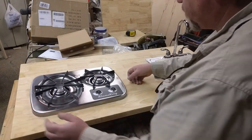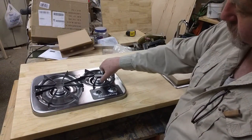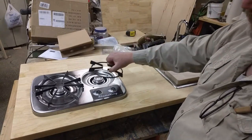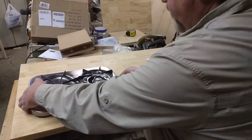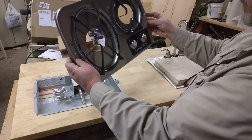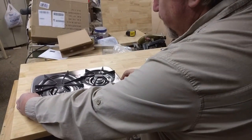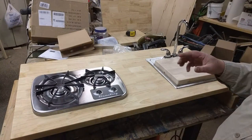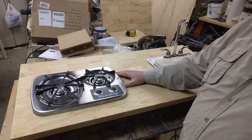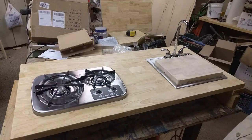Something else about this little stove that I like a lot — the burners don't just come off, they're stuck. But if you squeeze them right here they pop right off, and you have to squeeze them to put them back on. Once you do that they won't fall off. That's pretty cool. I hope this is a good stove — I've never dealt with this company before. And this does not have a piezo ignition; this is the type that you light with a match or a little barbecue lighter. But I didn't care, and I hope nobody else does either.